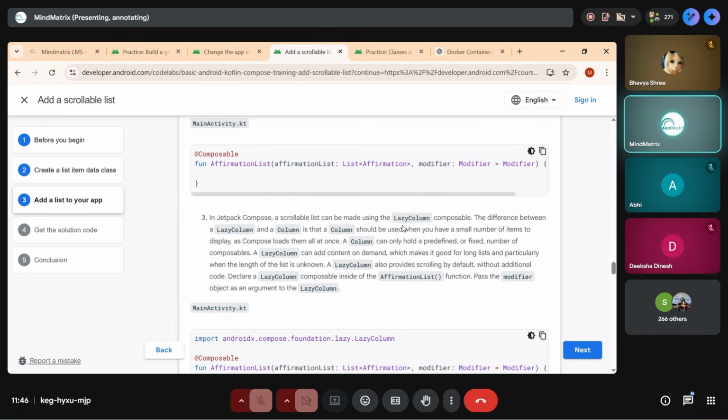And here you can see we are calling LazyColumn instead of Column, because in the column we can only add single elements. We are not calling all the list. We can't call it in the column function. So that's why we are calling this LazyColumn.